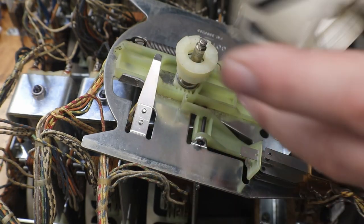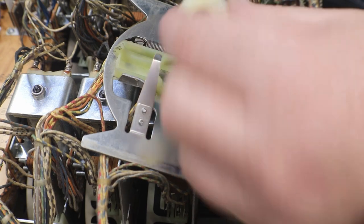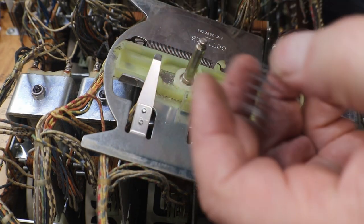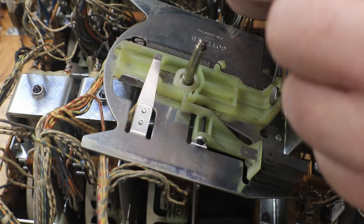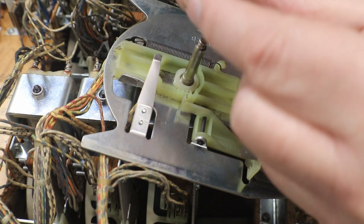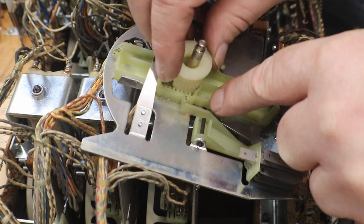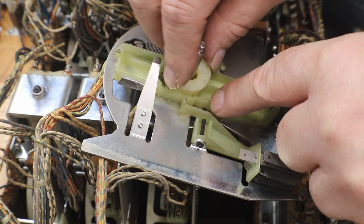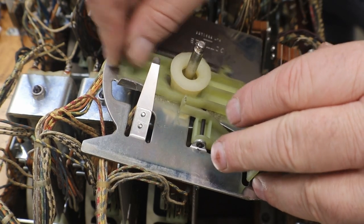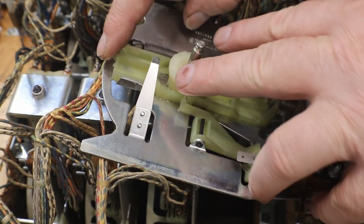Now we'll clean up our score reel, and take our ratchet paw off. Your ratchet paw, there's gears all along the side here. There's a ratchet gear there. That's how it goes down on. That way it can turn your score wheel.